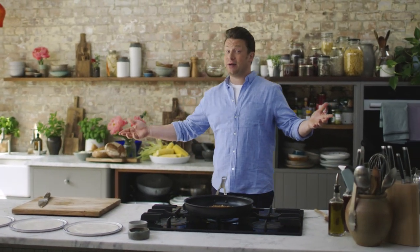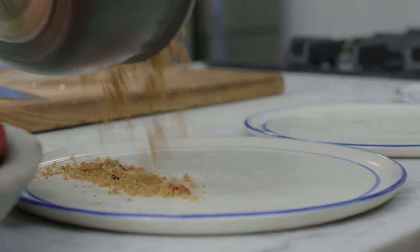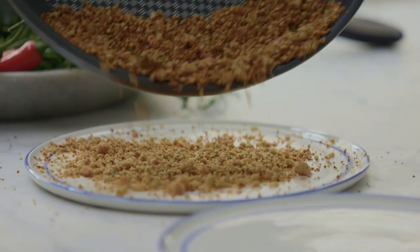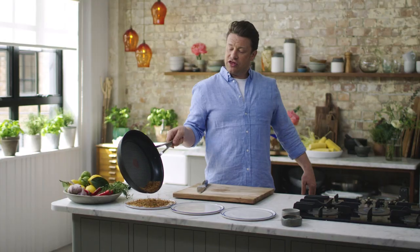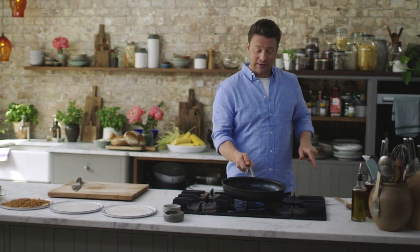It's fantastic for barbecues. The breadcrumbs are getting really nice, golden and crispy. Pour that onto a plate. That is awaiting our lovely charred corns a little bit later. So the pan goes back on.